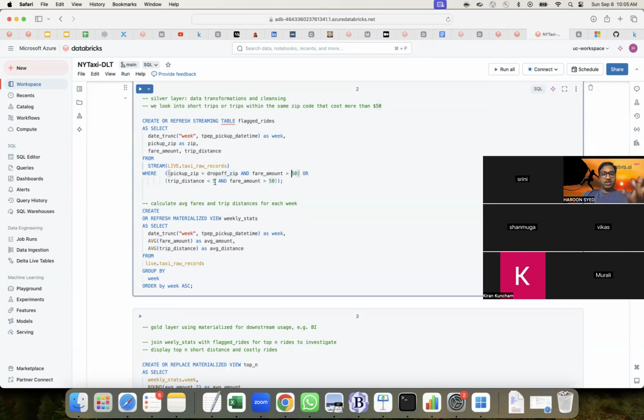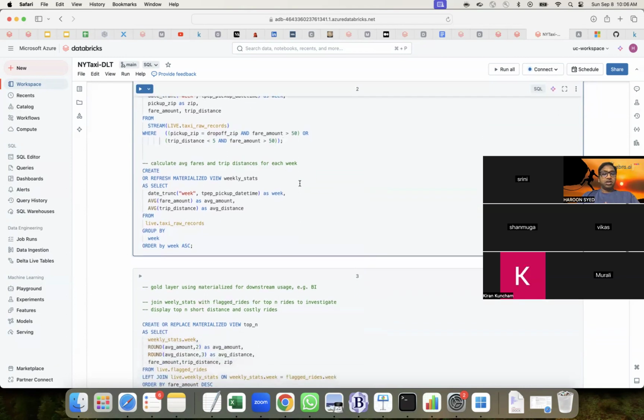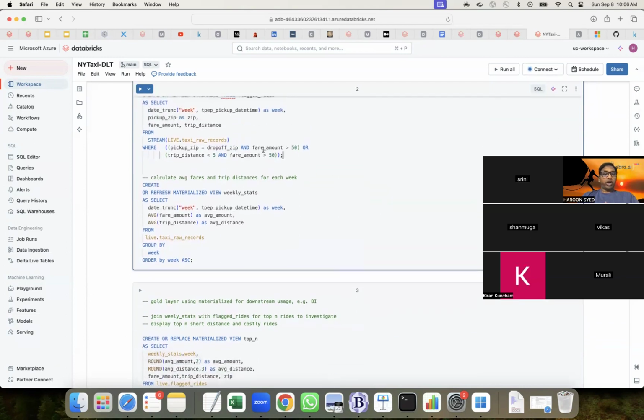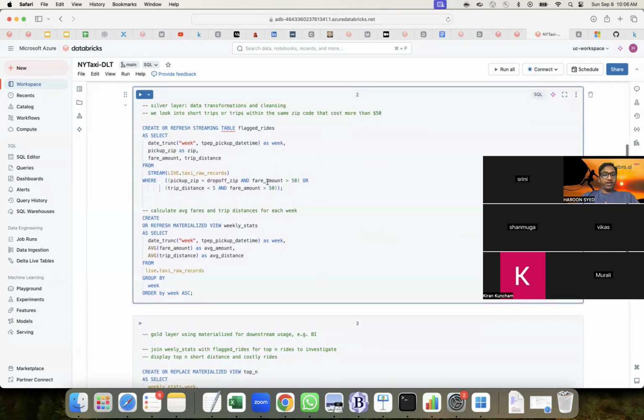So you're traveling less than 5 miles, and fare amount is greater than $50. So you're trying to see which rides cost you more for less distance. This is one. Flagged rides.